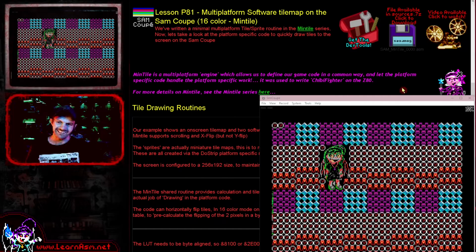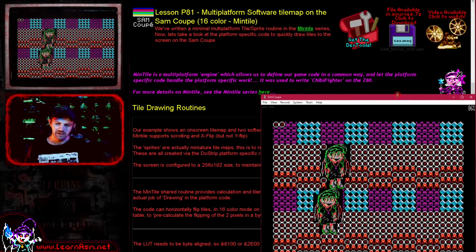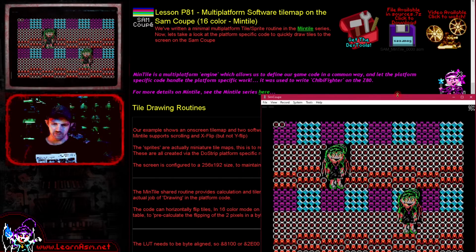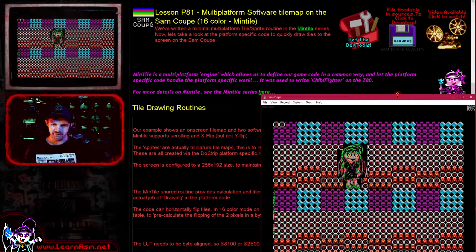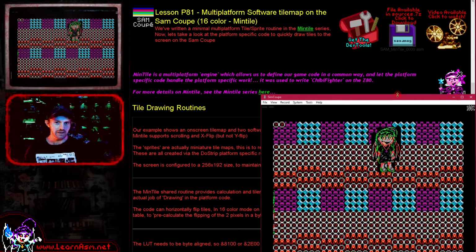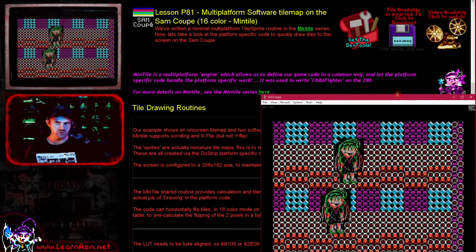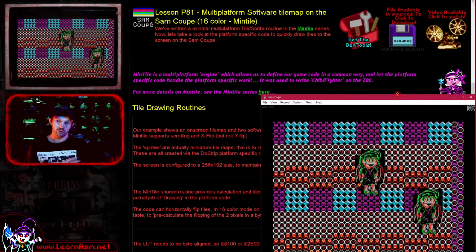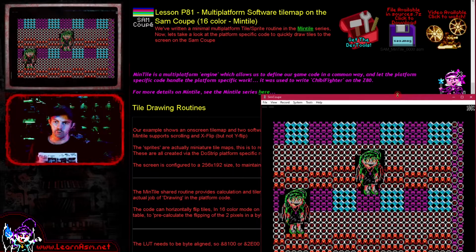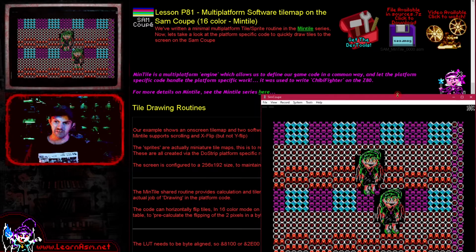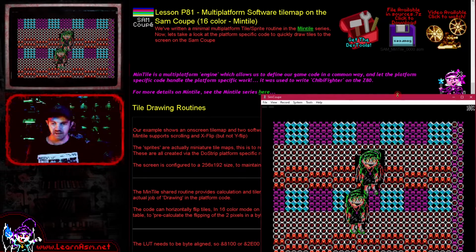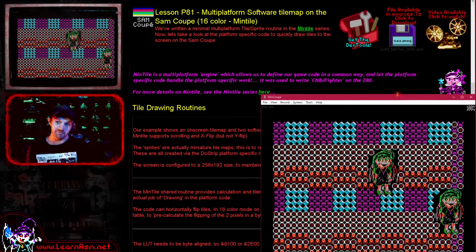Now we're looking at the 16 color version today, and you can see it running here. It allows us to have a simple tile map, it can scroll, and it can do X flip of the simulated sprites. I refer to them as simulated sprites because they're actually miniature tile maps drawn at alternate positions rather than filling the full screen. The reason for this is that we can use the same code for the tile maps as the sprites, and it also has some weird advantages: because we're making it out of 8x8 blocks, we can reuse parts of the sprites and save a little bit of memory in some cases. But as I say, the main reason that choice was made is to reduce the coding.